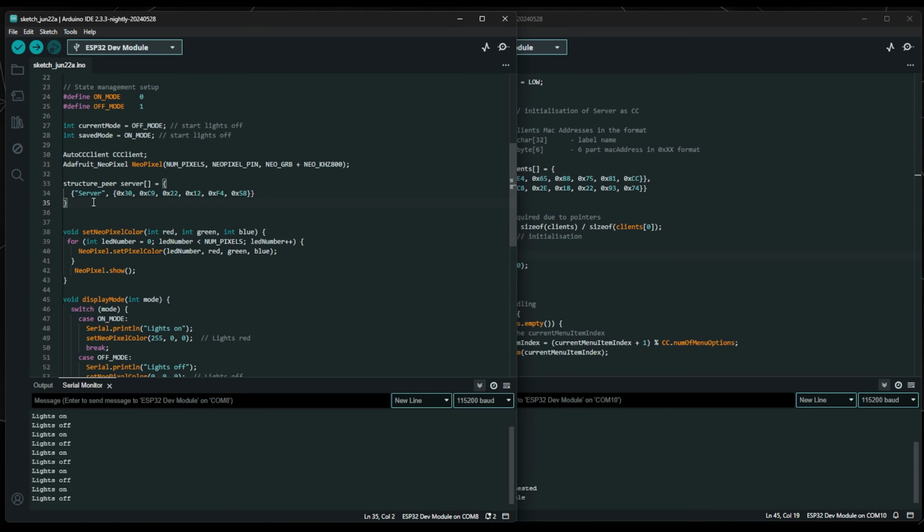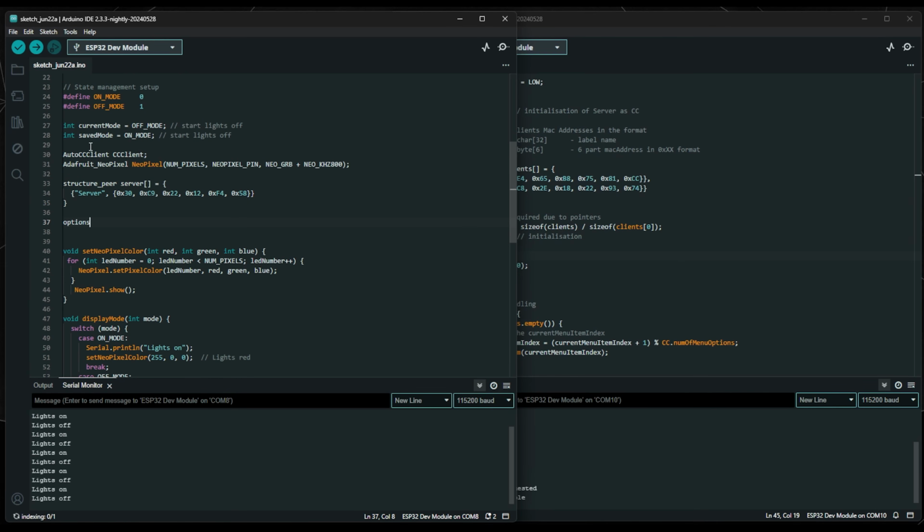Then we have options. Options is again an array. We don't know how long it's going to be at this point, and it needs to be the type of structure options setup. It's got a weird little name compared to some of the other ones because we actually pull this setup apart and build it into a larger options structure, but we do that behind the scenes.